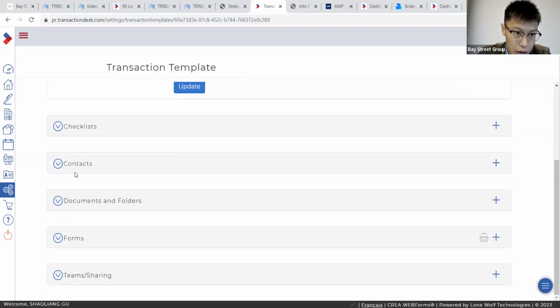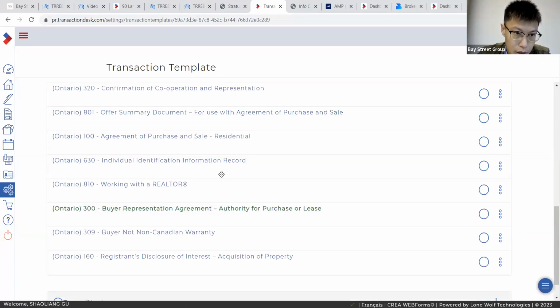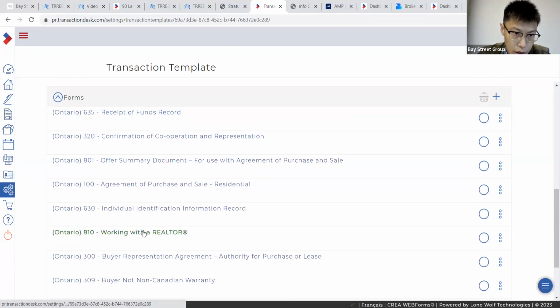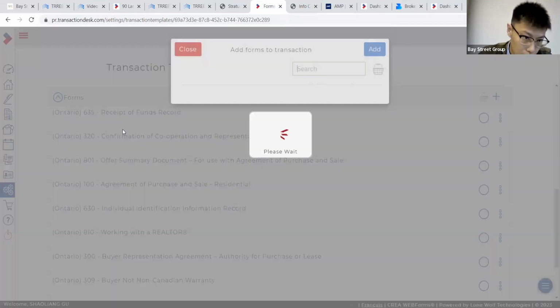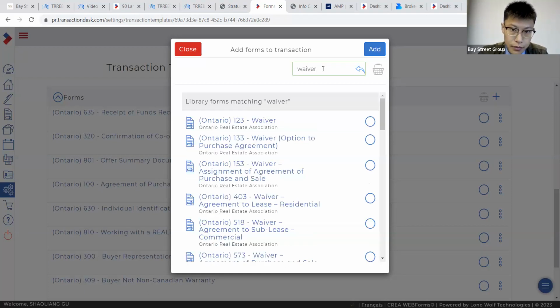You can see the transaction summary documents are there already. The forms from the original template are here already. So for example, I want to add some additional forms in it. Like in the templates we provided, there are no fulfillment documents. There's no waiver, right? I want to put a waiver in it. So for example, I would select waiver 1, 2, 3.